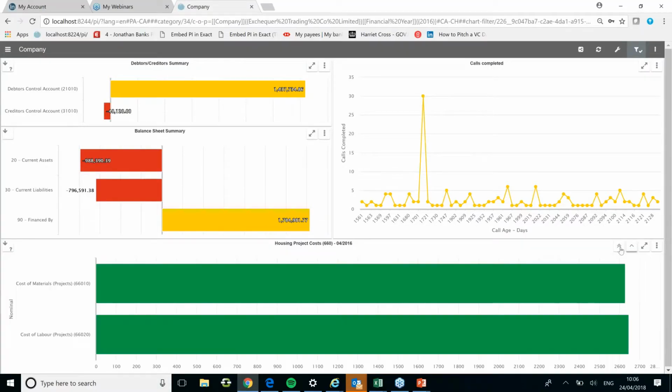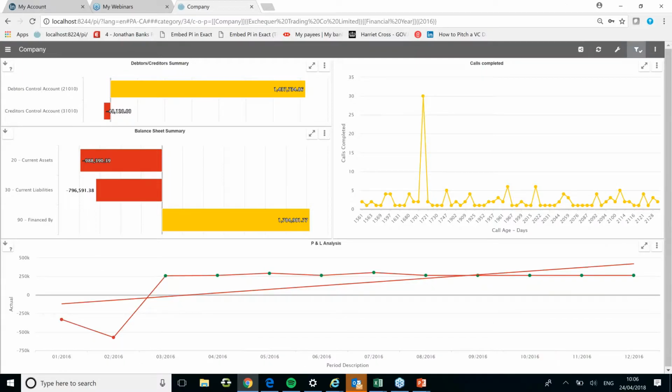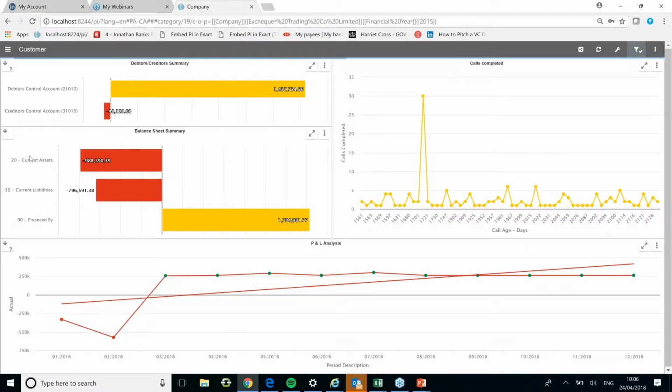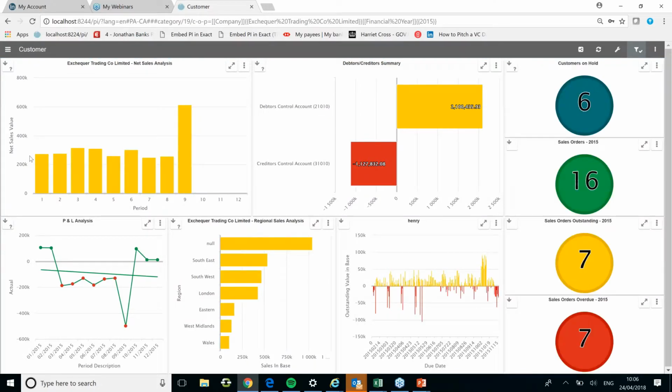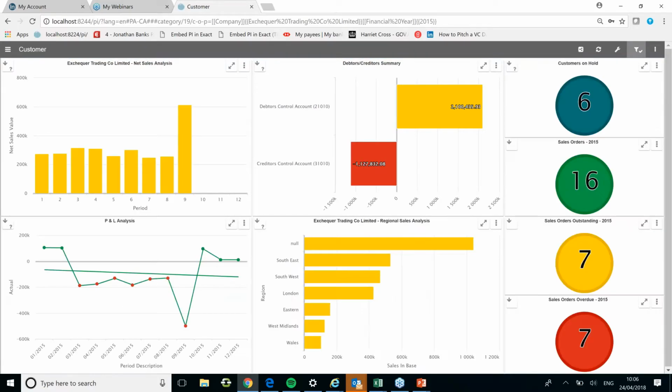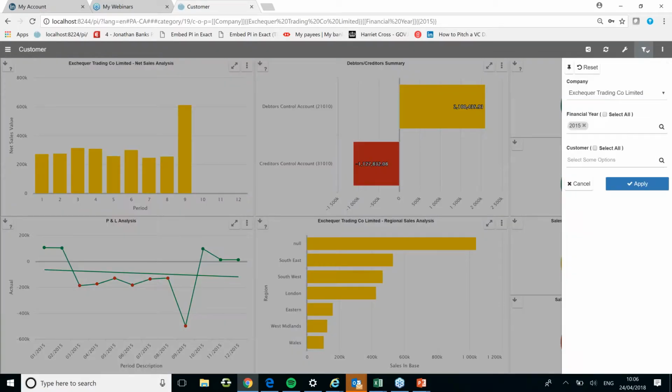So simple consumer experience. If you wanted to filter everything on the page, so let's have a look at some customer information. And maybe the salespeople are wanting to be able to understand what's going on with an individual customer, you know, what they owe us, transaction lines. In this scenario here, if I just remove this sample chart I was building earlier, you'll see on the top right-hand corner that we have a filter option. This allows me to slice and dice all of the charts that are on this page.